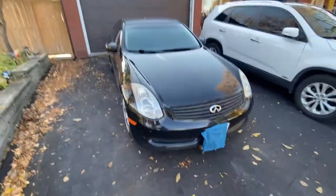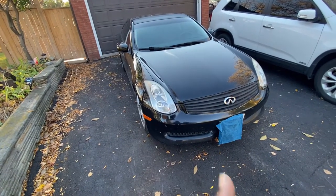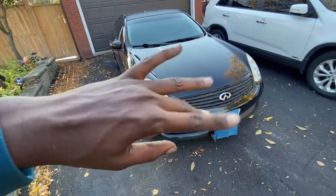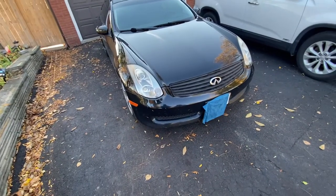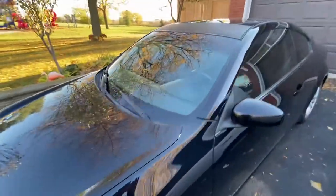What else? Did the bank 2 intake cam timing sensor and dealt with the TPMS. So after that, it's been pretty mint. It's got a little intake.